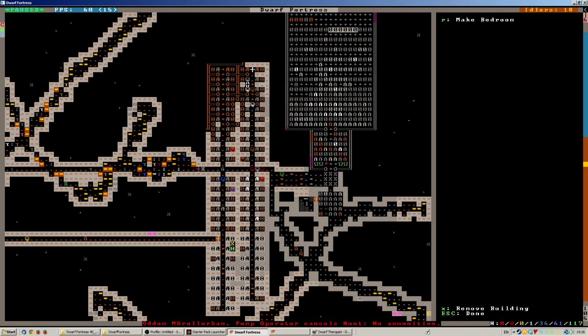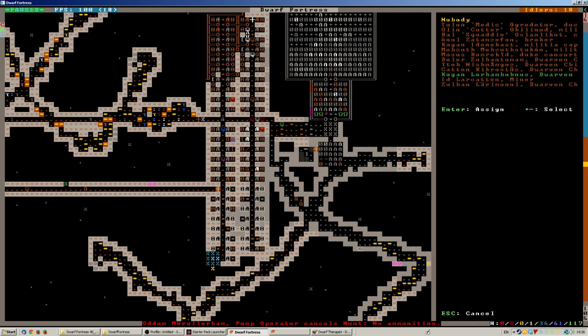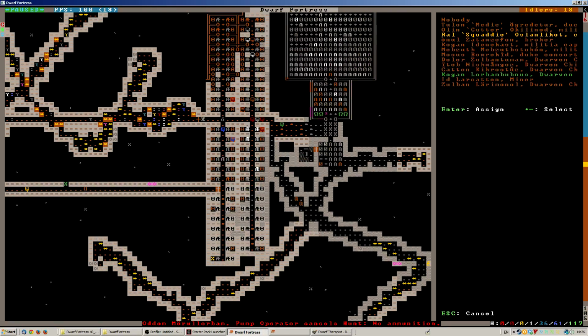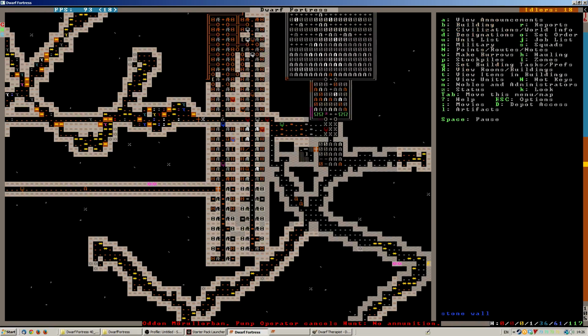Let's quickly check to see if any of these places need to be made into... Have any new beds been installed? Yeah, just quickly make those into bedrooms. I almost certainly now have enough bedrooms. Oh no, okay, not everyone has a bedroom yet. So if I hit A to assign the bed, anyone who's got a bed is brown, anyone who doesn't have a bed is green.